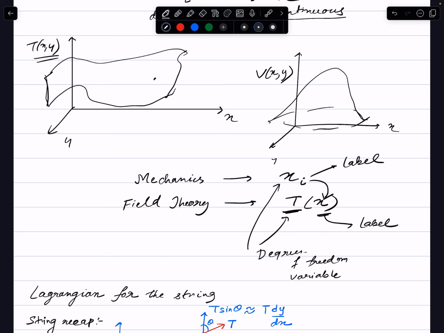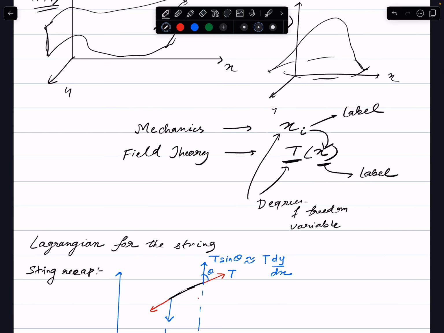Similarly, if I have a field, I want to solve for the field. I want to solve for, say, temperature or electric field or magnetic field. The label is the one that tells me at which point I want to solve. I want to solve the electric field here, then x is something. Say this is the origin, so x is 0, and I solve the electric field here. The electric field is the one that I will solve using the equation of motion, that is the variable, and the x is the label. Okay, so is this point clear?